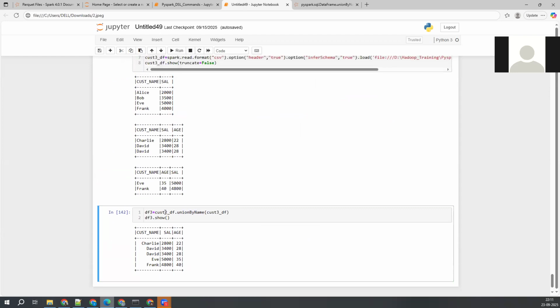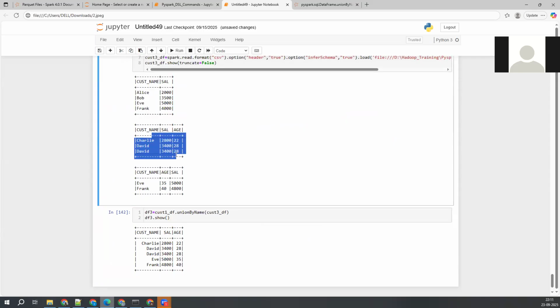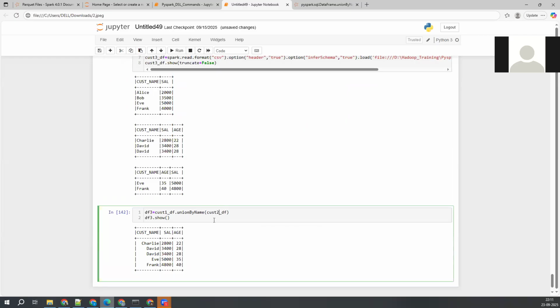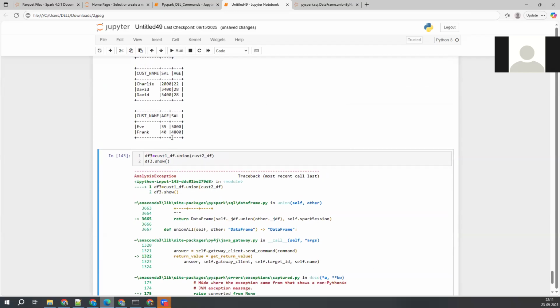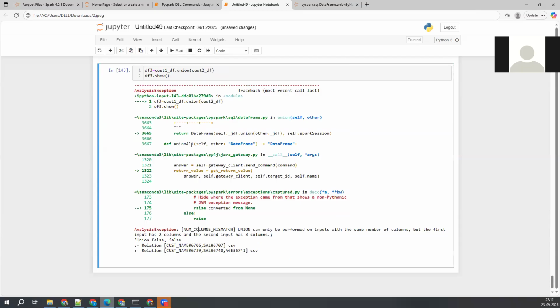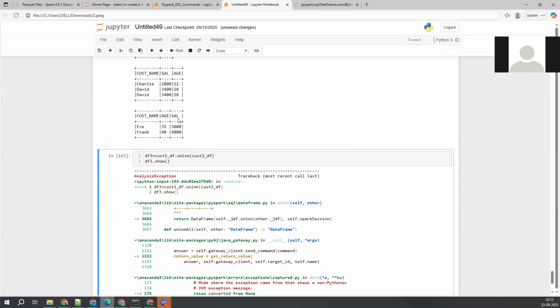Okay, now what I wanted to do is, the first data set actually has only two columns. The second data set has three columns here. I'll try to perform the union operation here. So first I'll try to do union and see what error we are getting, and based on that, we'll go to the next step. See, if you want to perform a union operation, both data sets have to have the same number of columns. That's the first thumb rule. And data types also obviously must be the same. Now this is not allowing me, but still I wanted to achieve that union functionality.